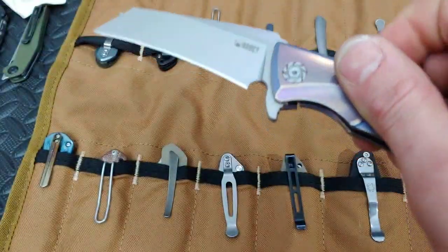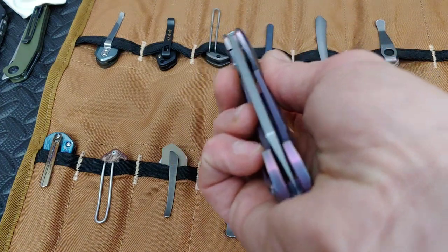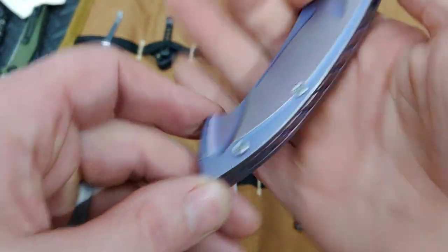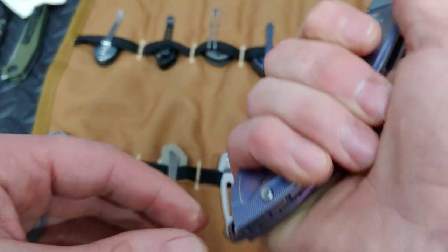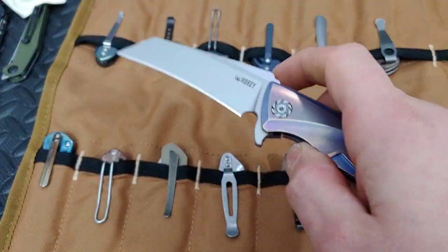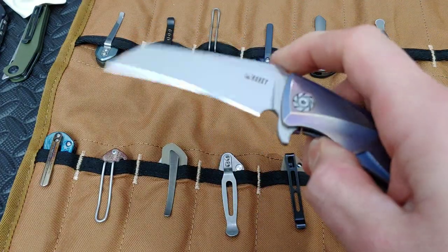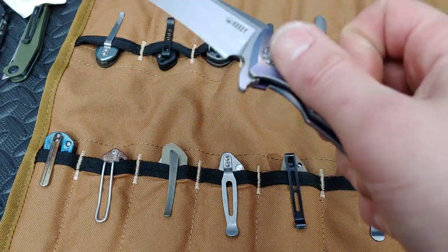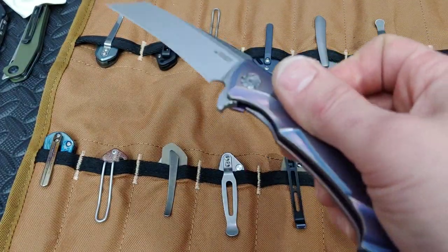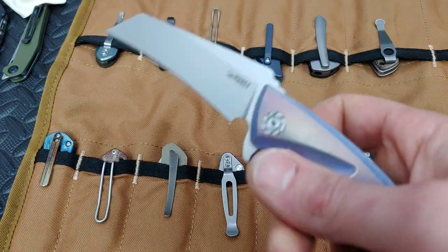Next up, this is the Kubi Anti in S35V and titanium — kind of a little beast. The only thing is this little hook right here, I smash into it. It would be better without the hook — I thought about removing it. Technically this is Kara's. It's very snappy, the detent is super crisp — you can just hear that detent clip. The colors are beautiful and it is a hawkbill.